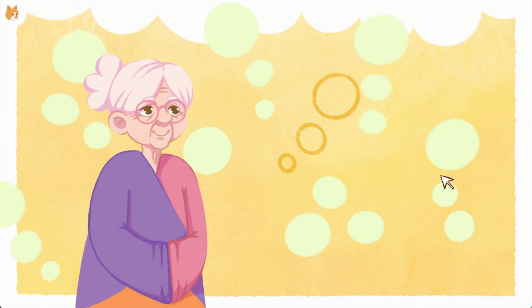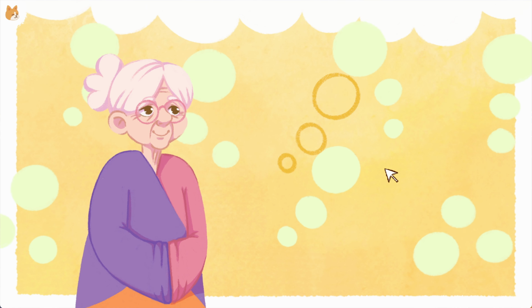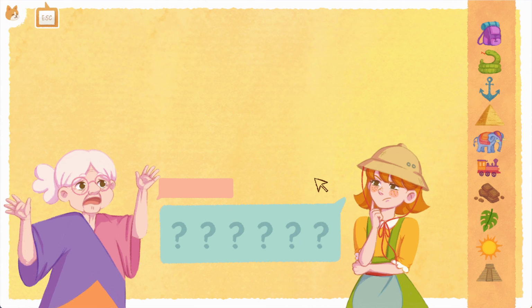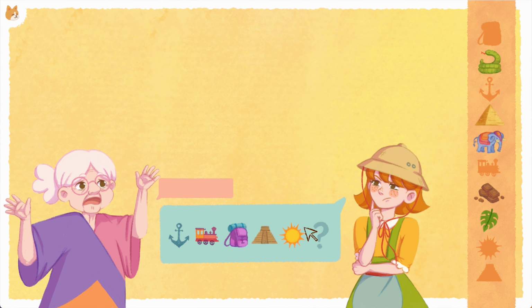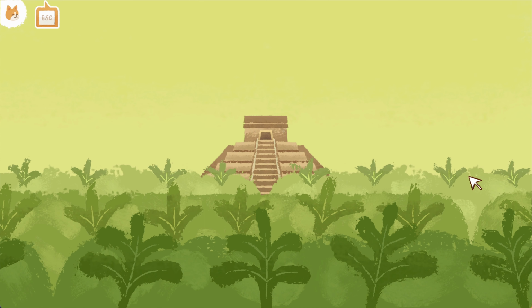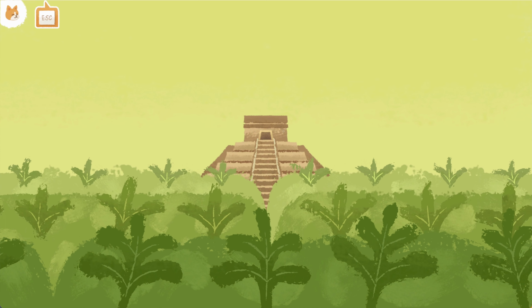Starting out, you'll need to open the backpack, then match your grandma's speech bubbles with the background. Then click through to this kind of chat thing and you'll put the icons in this order. Once you get to the Aztec temple looking thing, you're just going to move the trees in the foreground to line up with the walkway.